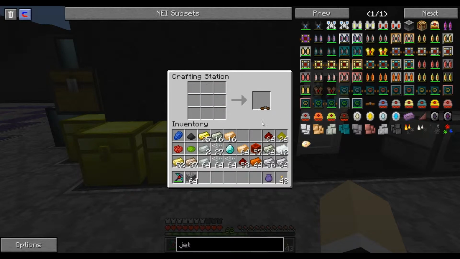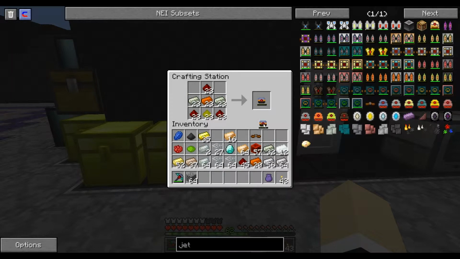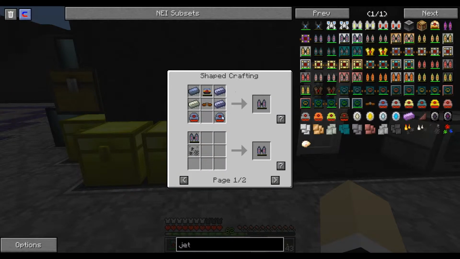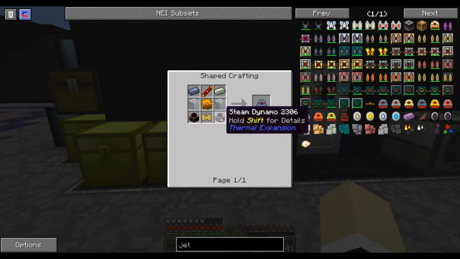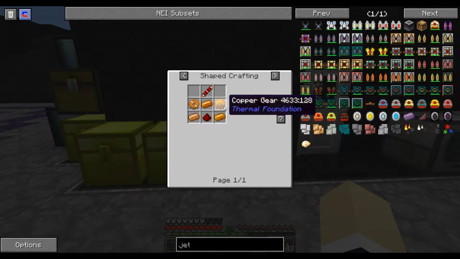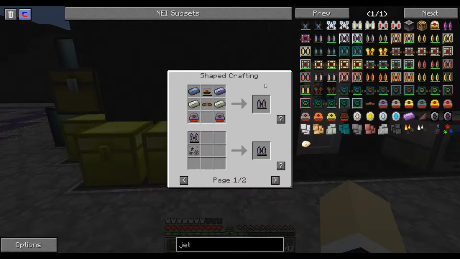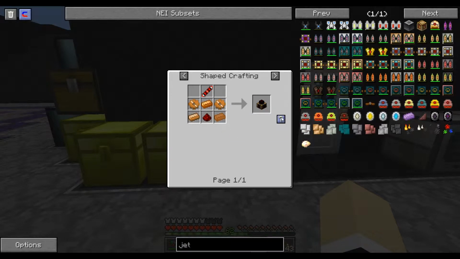Let's go ahead and make the leather strap. Then we need to make one of these. Then we need to make two of these. So we need four of these. Oh my gosh. So that means we need 8 copper gears. And I might not have enough copper for this. I thought I grabbed enough of everything, but I guess I didn't. But the chest is right there. Not a big deal.